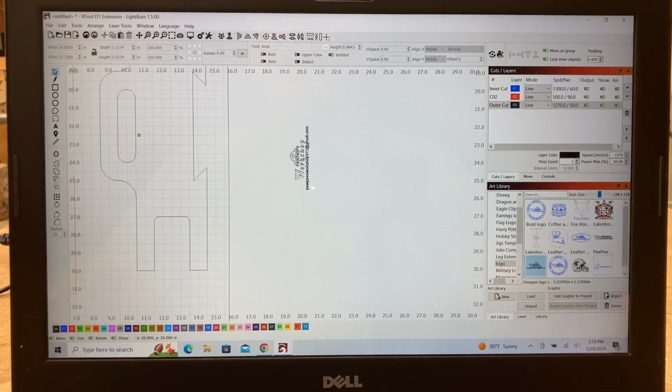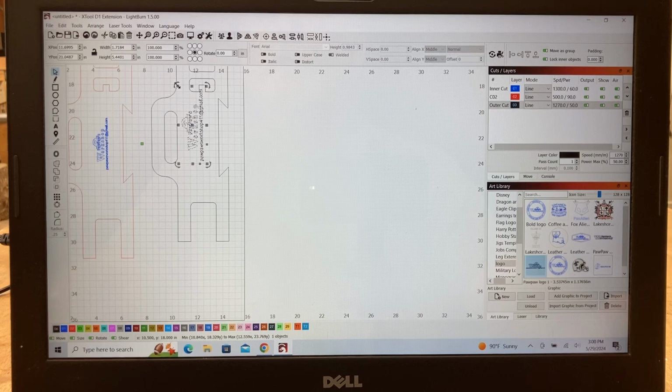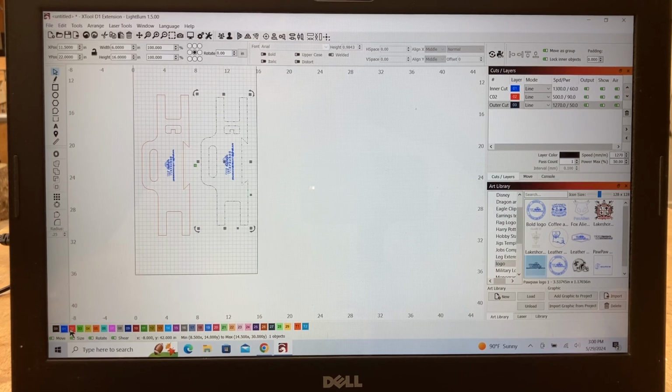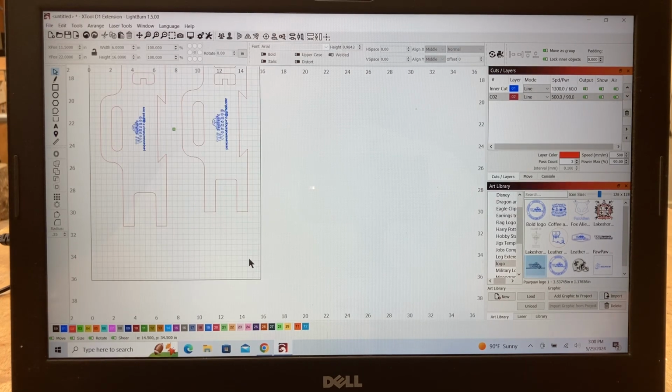So now let's take and we can just click on anywhere since we just grouped it together, and we can bring that up right into this area. We've got it now set at the 22 inches, but I do want to make it a little bit bigger. Not that big. And then we'll take this and put it right back at the 22-inch line, and that takes care of it. We'll also take this and put it on the blue field like we did before. That takes care of it. And we'll have this back on the red for my cut layer. And we've now been able to create this, and it's ready to be able to cut out.